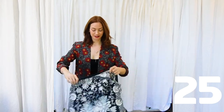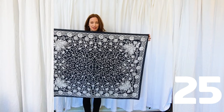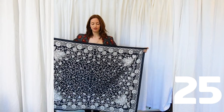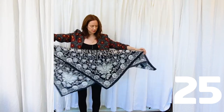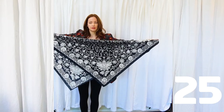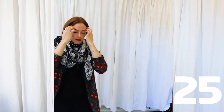Ooh, you know what I'm gonna do? I just spotted something in the pile I need to show you, but maybe it could be with this outfit. What we have here is a giant cotton scarf. And the reason I keep this is because it absolutely delights me. It's like a huge handkerchief. Look how gorgeous this is. It's of a medium to heavy weight, so it gets very bulky very fast. What I would do with this one normally is make it into a giant triangle. Now notice that it's not quite square, so this happens. And it really doesn't matter because we're gonna do a messy wraparound with this. So with this one, I am going to tuck the ends underneath and hide them under there.